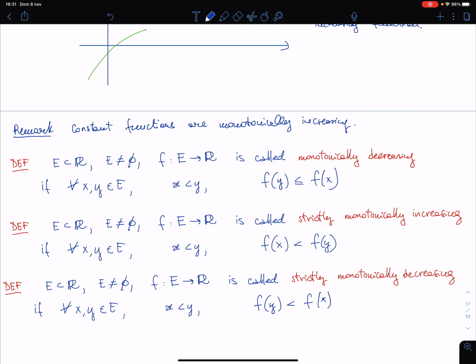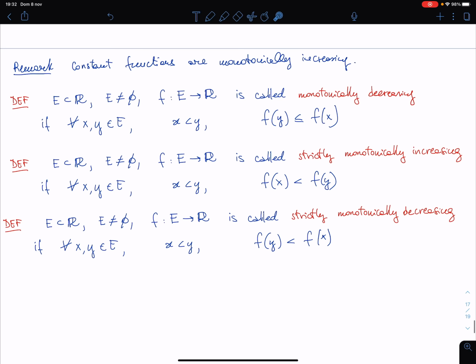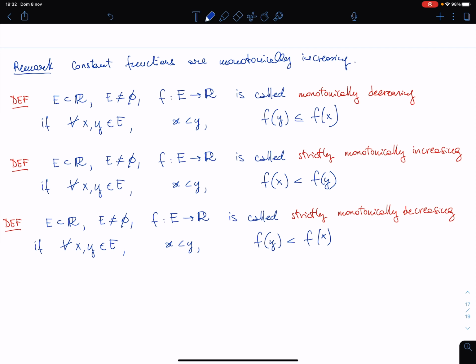So I wanted to give you this collection of definitions in quite a pedantic and long and boring way, but you have to know them very well, okay? It is intuitive. The only thing you have to remember is that if it is not strict monotonicity, then you have to include in your definition the equal sign. And if you don't want to introduce the equal sign, then you have to refer to strict monotonicity. So, just a remark.